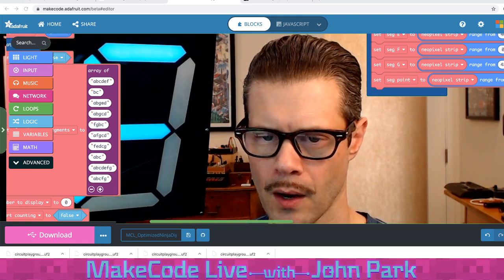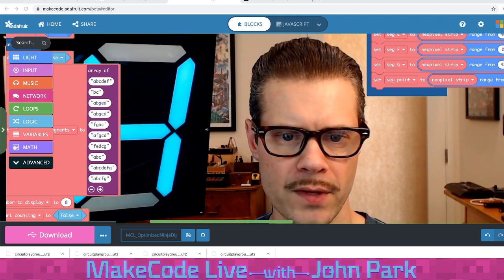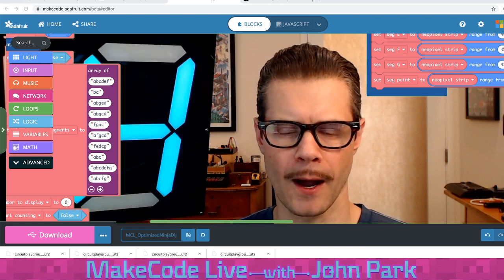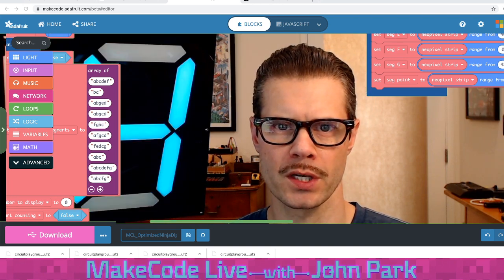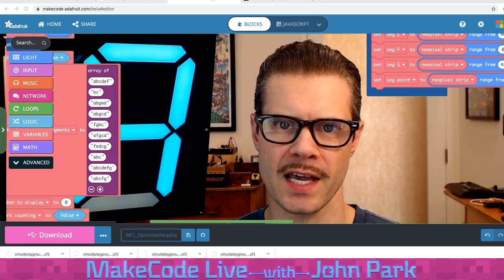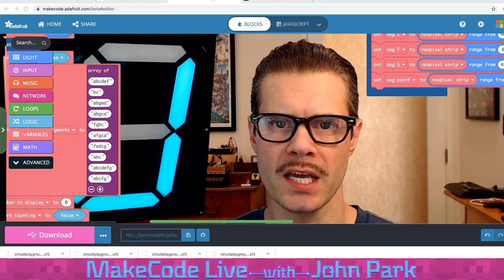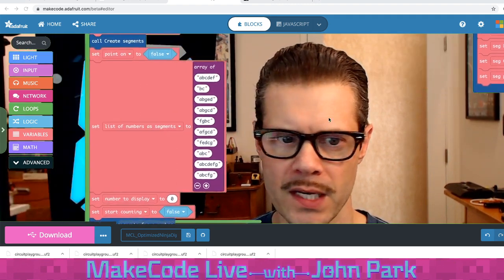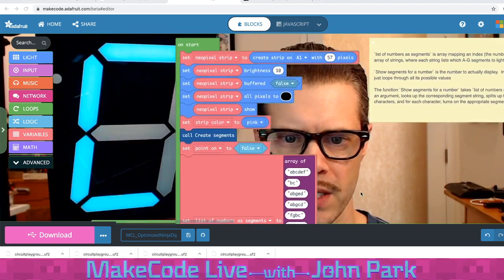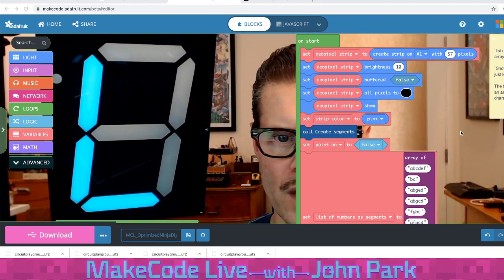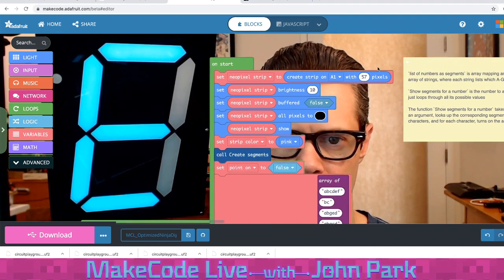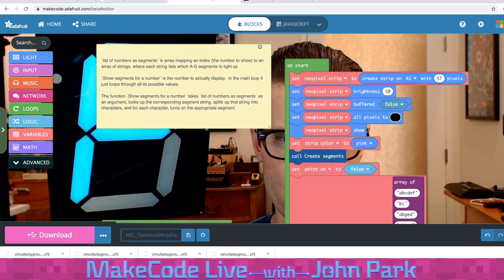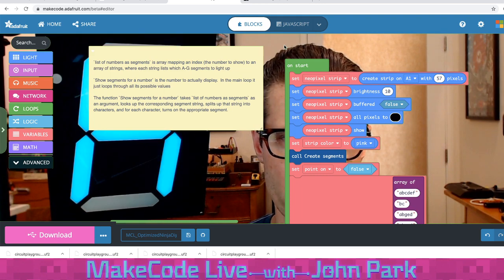So I talked to my friend Todd about this, and I said, okay, this is the approach that I've got, a very rote, brute force way to say this is which set of segments I light up in a function. But it's not super flexible. So Todd thought about it a bit, and what he came up with worked out perfectly. So this is the code that you saw that I had on it first, and we'll re-upload this to mess with it in a moment. But actually, here is a really nice description of what we're going to do with a couple of arrays.